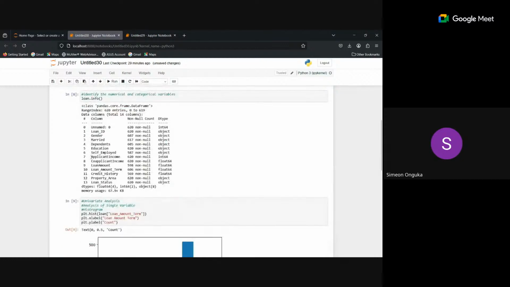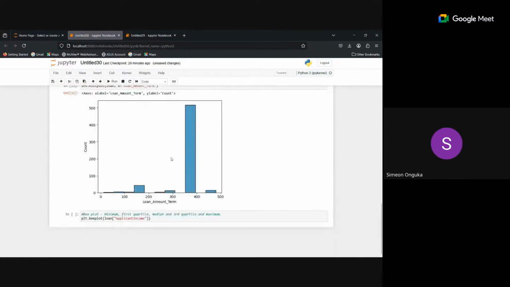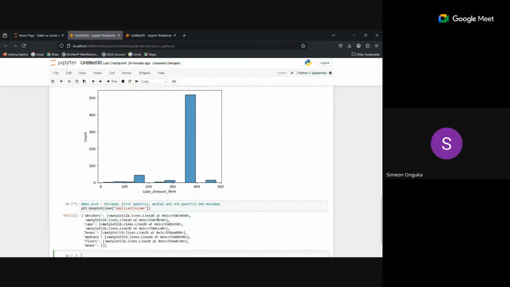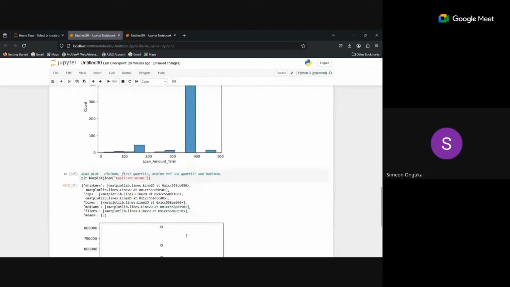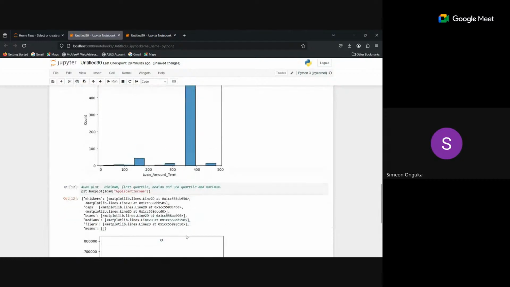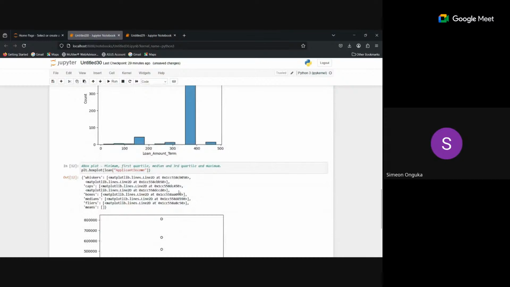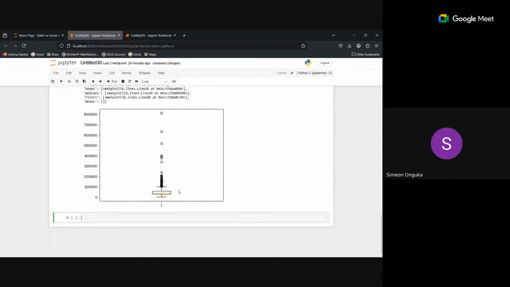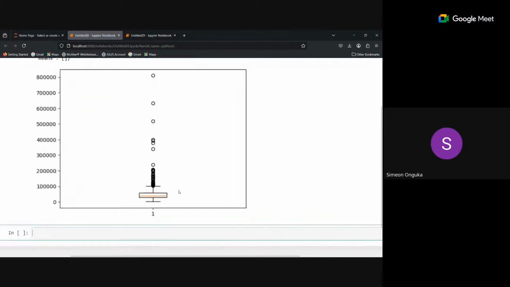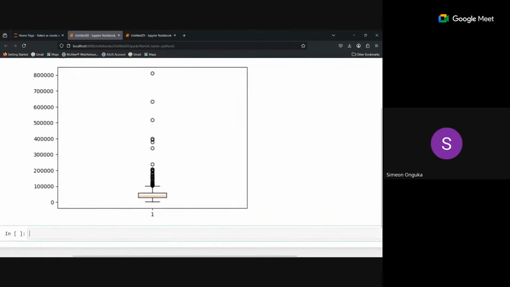So we want a box plot showing us the highest income, the minimum income, the median income, all that using a box plot, right? So don't worry about these types of things, whiskers and all that. So what you see over here is a box plot.